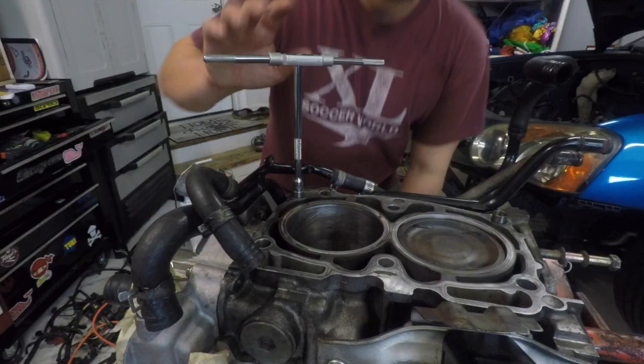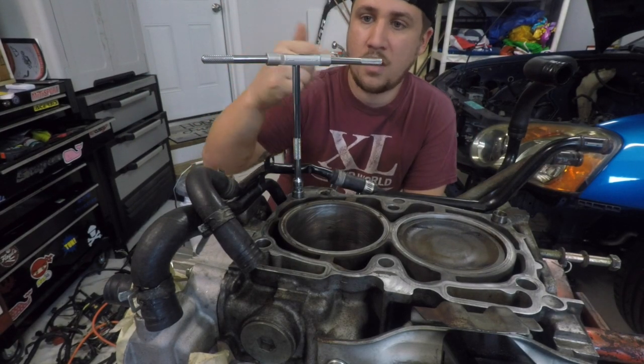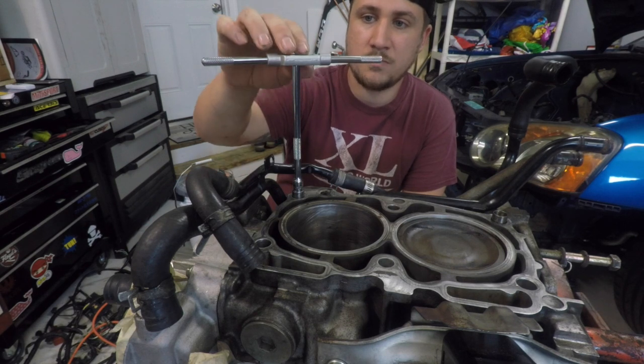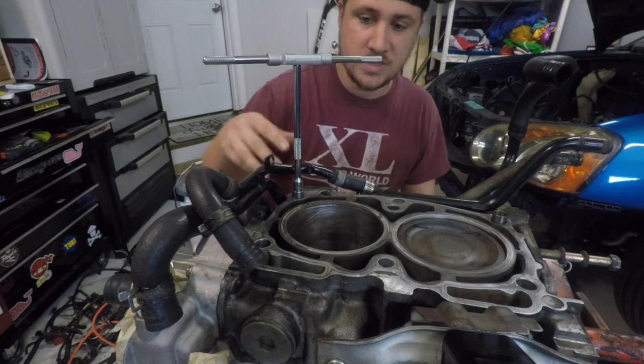To do this job, you are going to need to kind of ghetto rig something. So I have just a 1/4 inch extension and then the T-handle from my set. So nothing left to do but to do it. Let's go. Just another tip too, if you start to feel tension on this, back it off about 1/4 of a turn and then keep going. You just don't want it to pull the threads and damage everything.